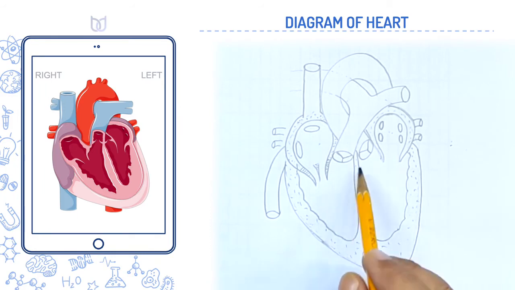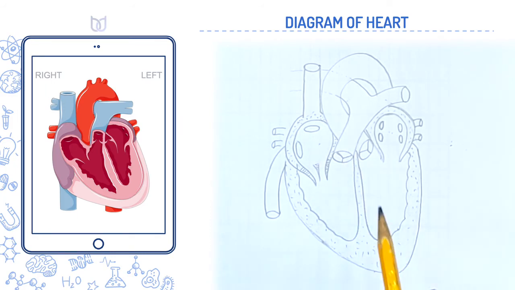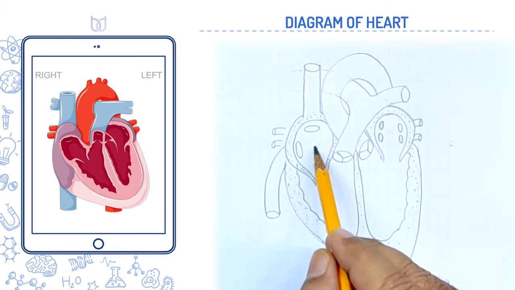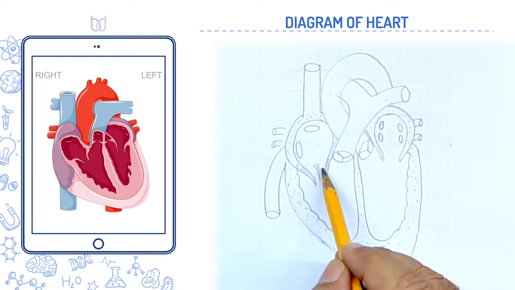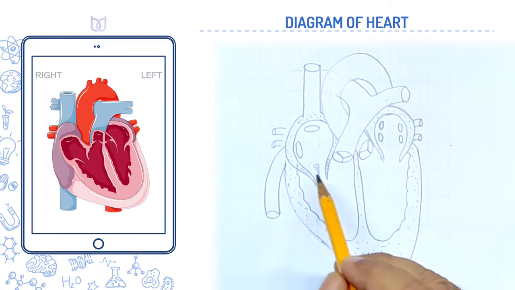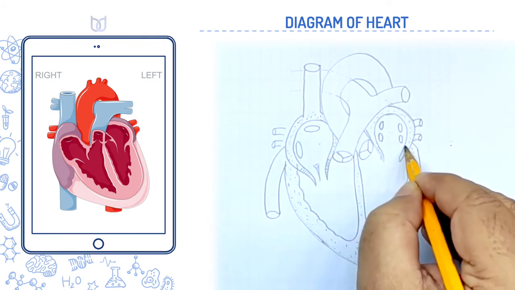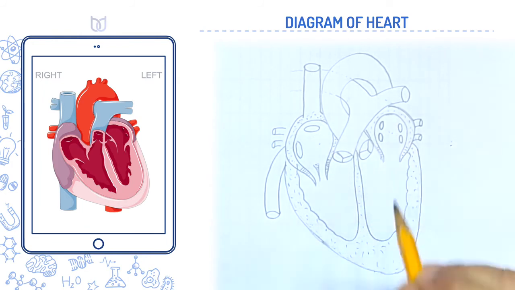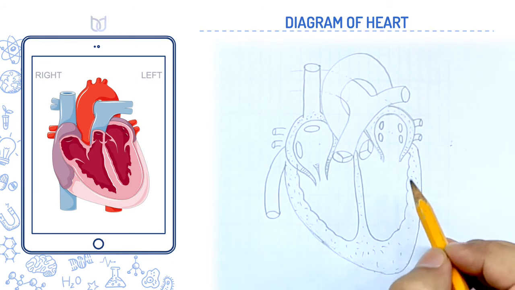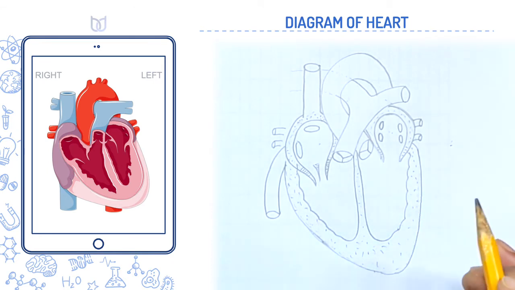In between the 2 ventricles, the partition wall very clearly seen. This partition wall, called interventricular septum, is not reaching at the apex. So the apex of the heart is formed by the left ventricle. The opening of right auricle into right ventricle guarded by 3 flaps, 3 membranous flaps named tricuspid valve. The opening of left auricle into left ventricle guarded by 2 flaps. This one called bicuspid valve or mitral valve.